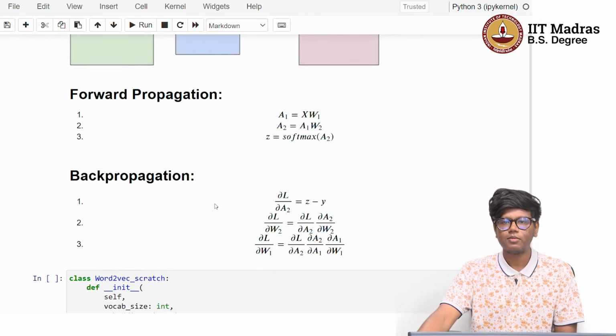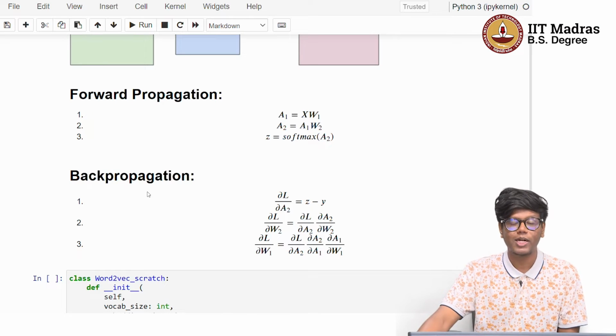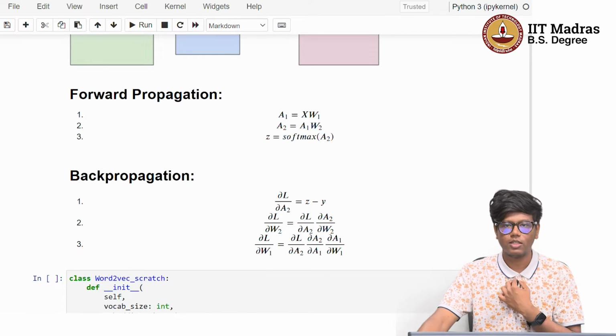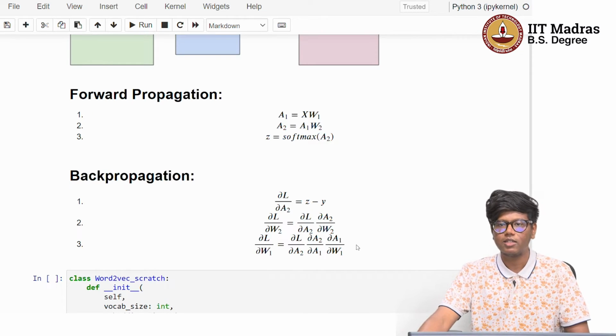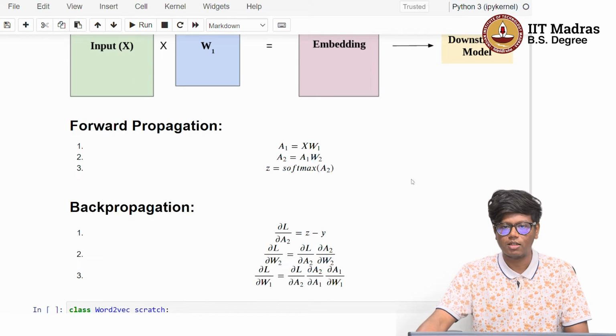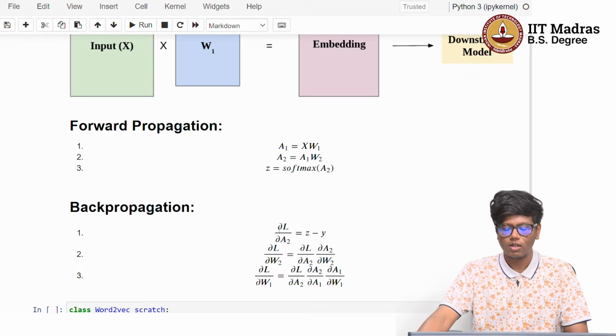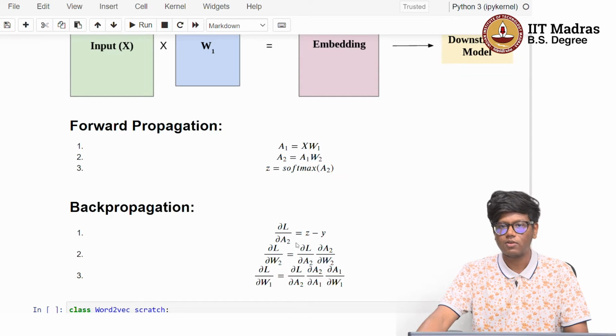And we should also implement the backpropagation algorithm to make sure the weights are trained according to the downstream tasks that we are giving here. First we will be taking the gradient of the loss function with respect to the outputs of the previous layer. Here we will be using the cross entropy loss function, and this is based on the chain rule.